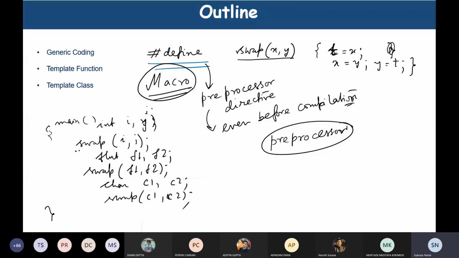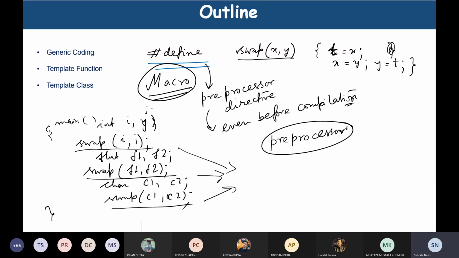In each case, whenever I call this, what is going to happen? Anybody in the class? What takes place when I call this swap i comma j?